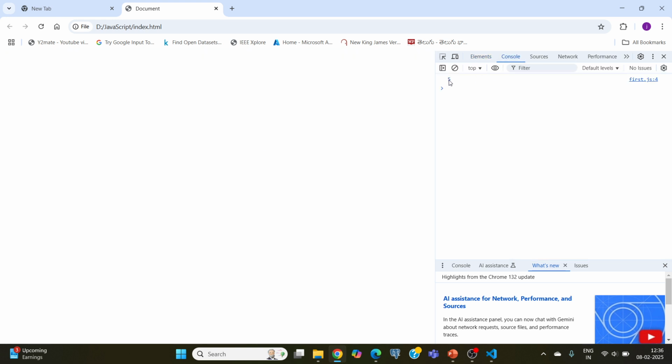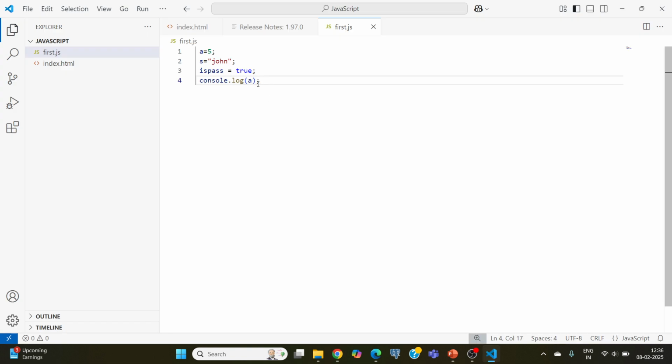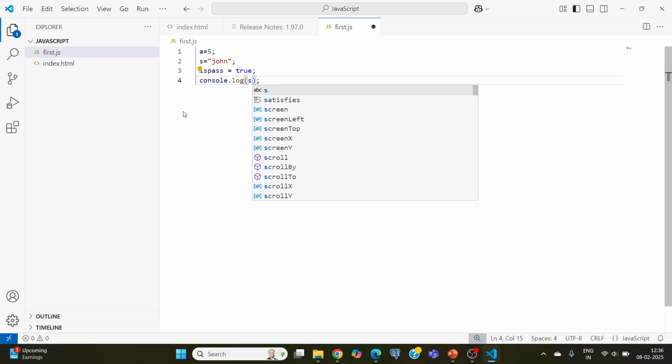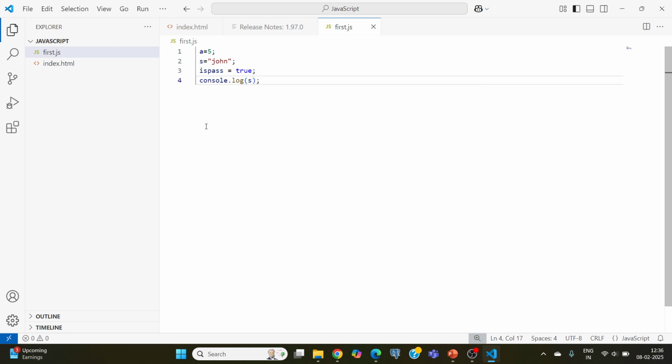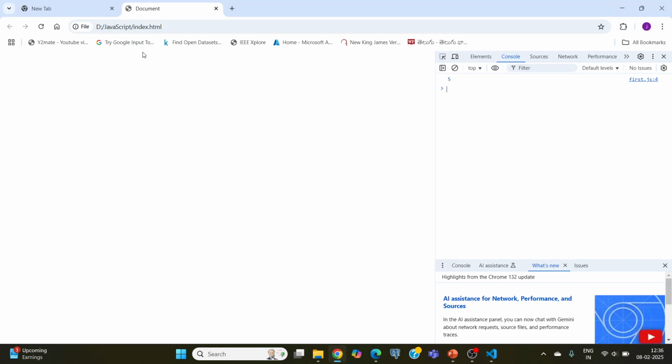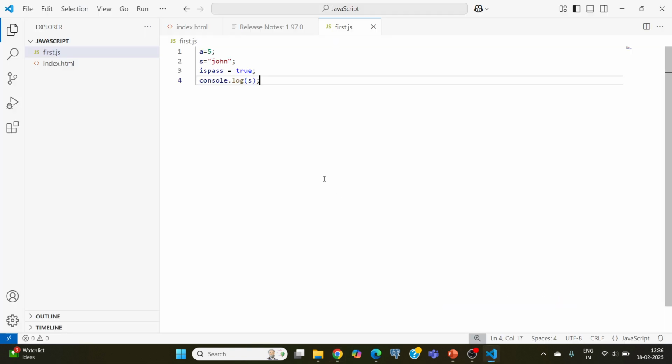You will get the variable value, that is 5. In a similar way, you can also display other values. Go to the browser, reload it, and you will get the string also. This is nothing but declaration of a variable and initializing some values.